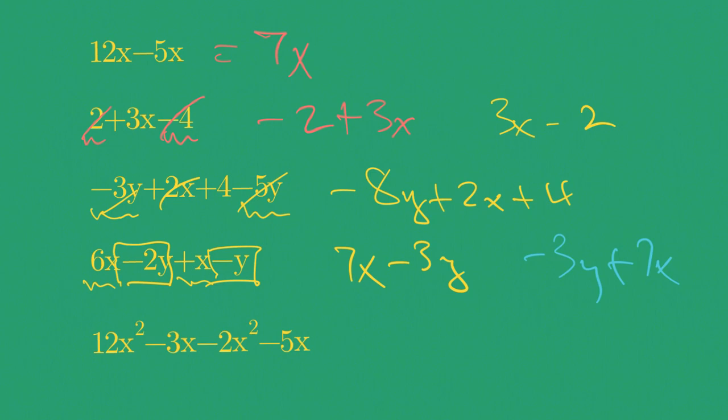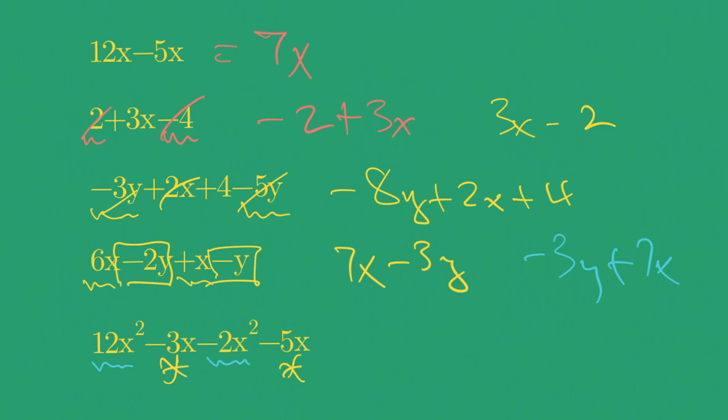Okay, Traylon, go. 12x squared and 2x squared. Good. Is the 2x squared positive or negative? Negative. Are there more terms that are like? 3x and 5x. Both of them are negative, aren't they? Yes. So again, I'm trying to mark my like terms a little bit differently, giving myself a visual cue as to what is like and what's unlike.